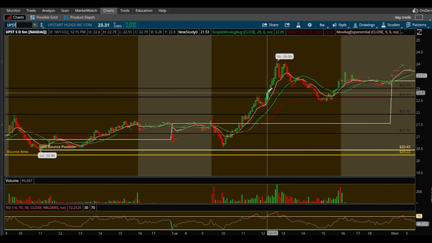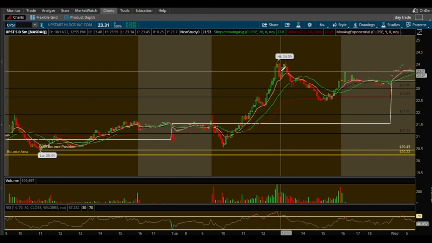And I did enter some puts around this last resistance I had here, which was a supply area as well. We did break it, but I do have a 50% stop loss on that swing trade. I will respect that. I'd like to see a nice push down this morning, but I will hold until either that 50% stop loss is hit or my first price target is reached.